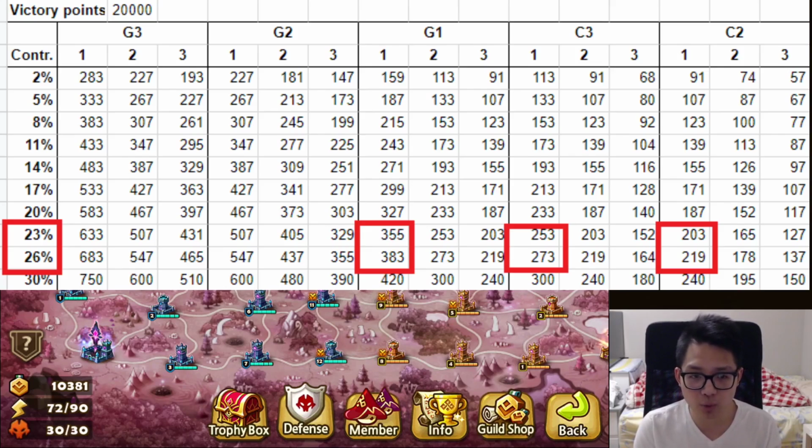For a G1 win, you'll get anywhere from 355 to 383 crystals. Really, that is super good. Still better than what you're receiving now in G1 regular guild. Maybe not in G3, maybe comparable, but the GP difference will be the difference. And that means if you can buy scrolls versus not buying your LD pieces as well.